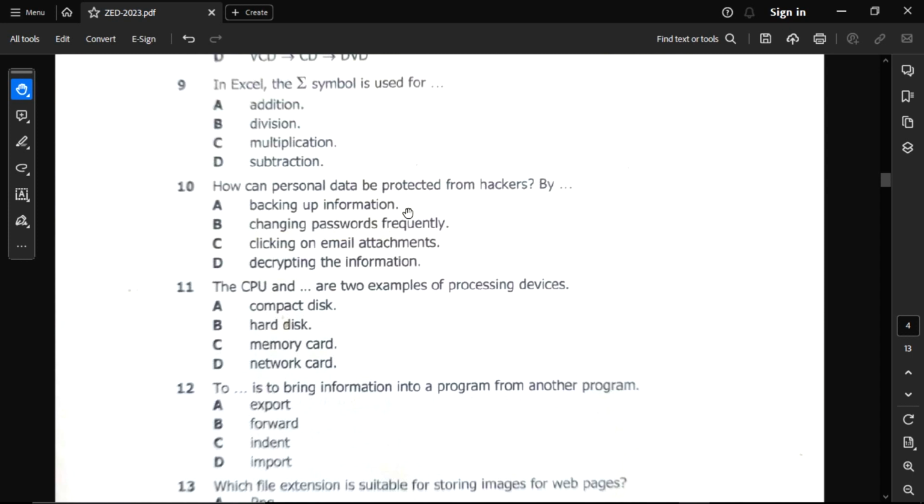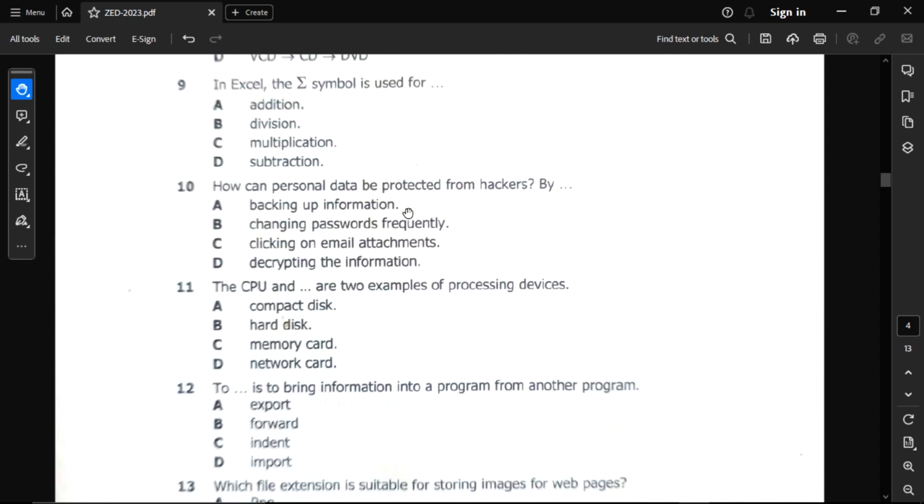The reason why I'm saying B makes sense is because when you change your password frequently, imagine if your password is 1234, okay? And the hacker comes to know the password, and he will be able to just type that password there every day when he wants to access your information. But when you have the habit of frequently changing your password, the hacker will become frustrated.